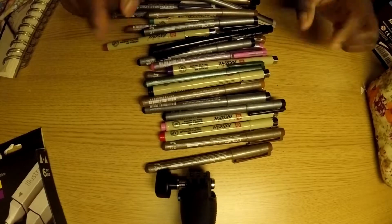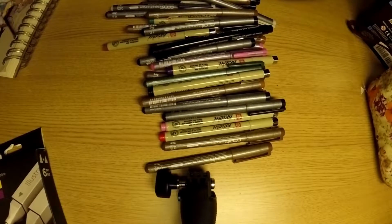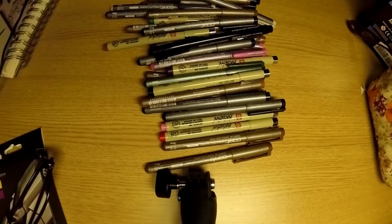So I'm going to do the same thing I did before. I'm going to take off my glasses, blindfold myself, and randomly pick a color.